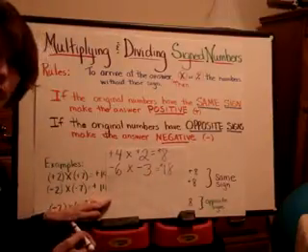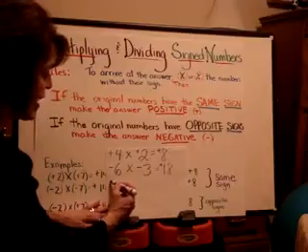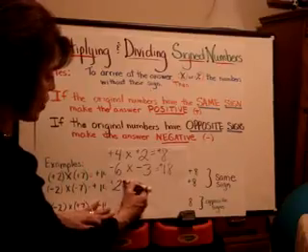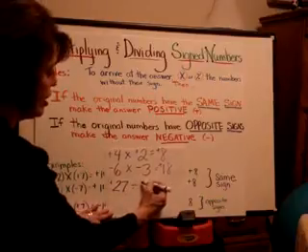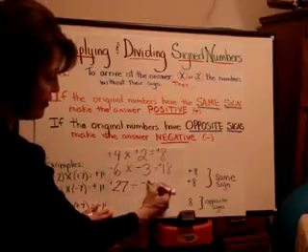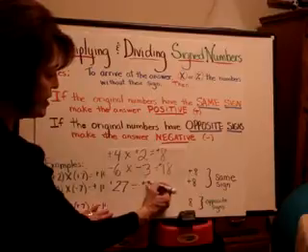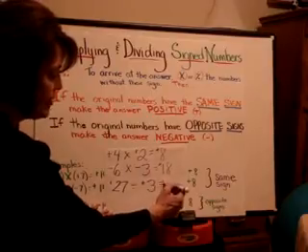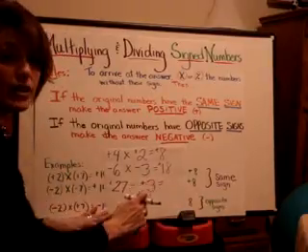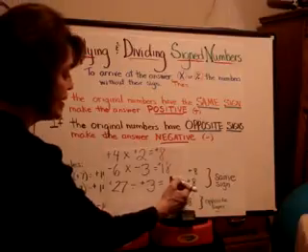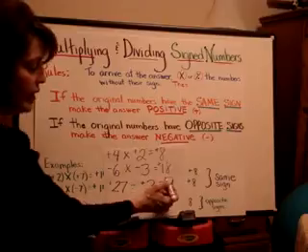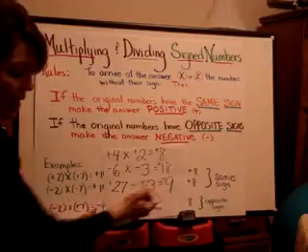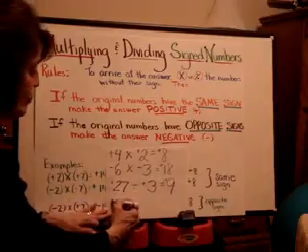Now let's see what happens when we divide. Let's say a positive 27 divided by a positive 3. 27 divided by 3 is 9. 9. Now let's see what sign we use. Two of the same sign gives us a positive. Positive.